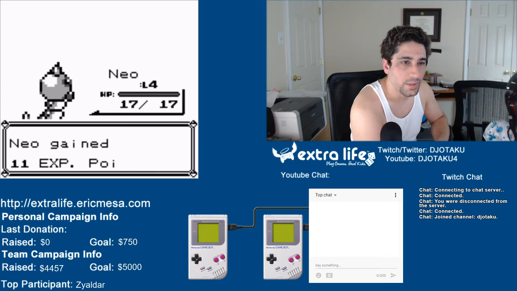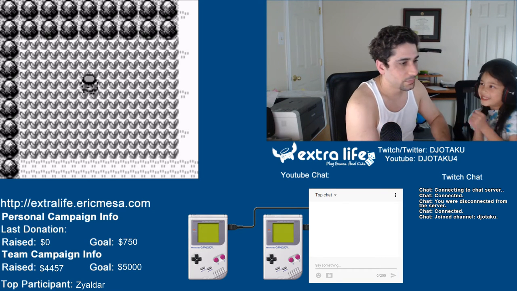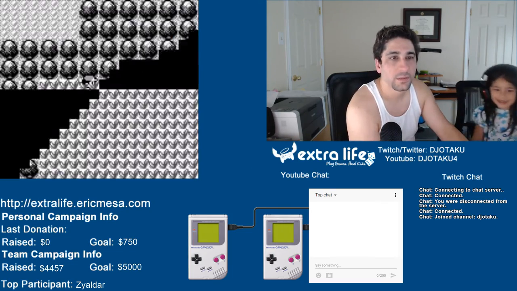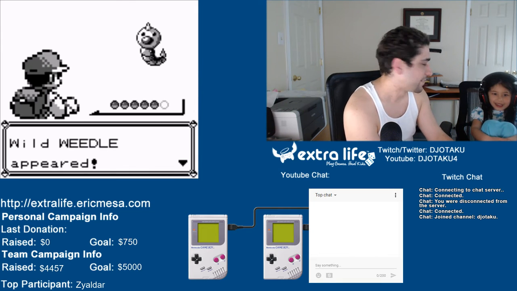Bubble Sugar got 11 points. Neo got 11 points. All right. Neo was really strong too. He's getting there. All right, we'll do one more fight. I think we're gonna get into the same fight. We did. You're right.